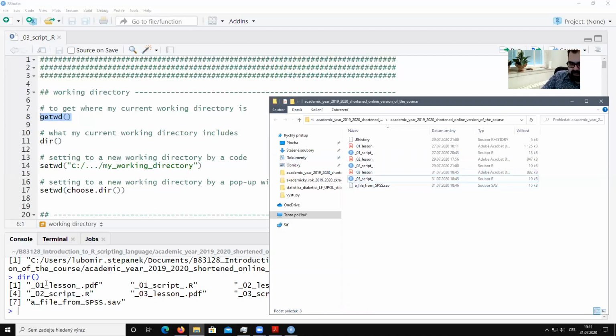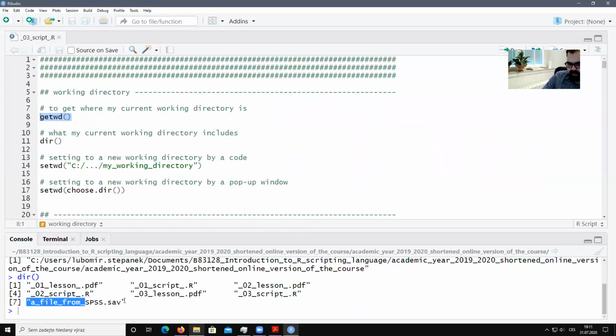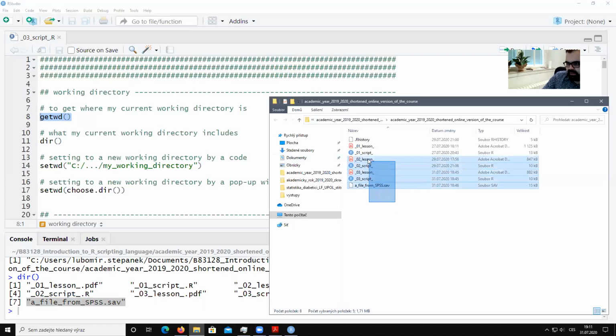And you can see there are lessons in PDF, and this stands for a file from SPSS. It's also visible by RStudio now, and so there are 7 files. This one is a temporary file, so it's not counted, because it's just something like a log file currently run by RStudio.